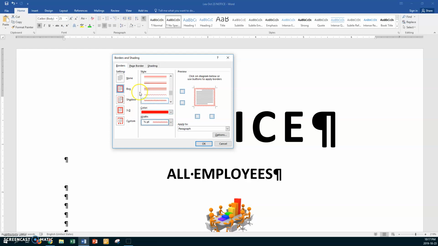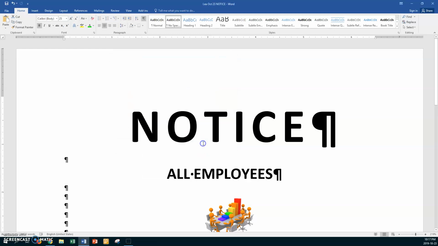Oh, now hold on here. I was on borders. I want none. Make sure you click on none here. We have to be on page border. Now go down and choose a line style that you would like, and I'm going to choose this one, and I'm going to choose red. And it says apply to the whole document. Yes, and again I'll show you it's only 3/4 and say OK.